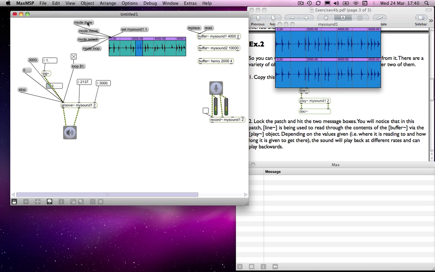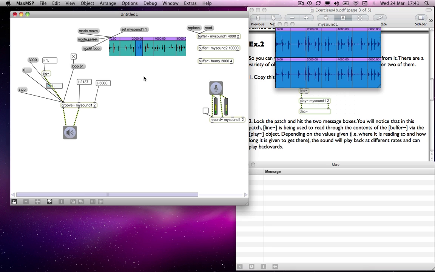Then I also have what's called mode draw. We're not going to use this at this point. The cursor changes to a crosshairs, and this actually allows me to draw in a wave shape. Now, I wouldn't want to do that here because it would ruin the wave that I already have. But I would use it, for example, when we come on to synthesis using the cycle object. So we're basically using the buffer as a wave table that cycle will read through. This won't mean an awful lot until you get on to exercises 5A, but we will come back to it later. Anyway, so there are those four modes. I'm going to get rid of mode draw because we don't need it.